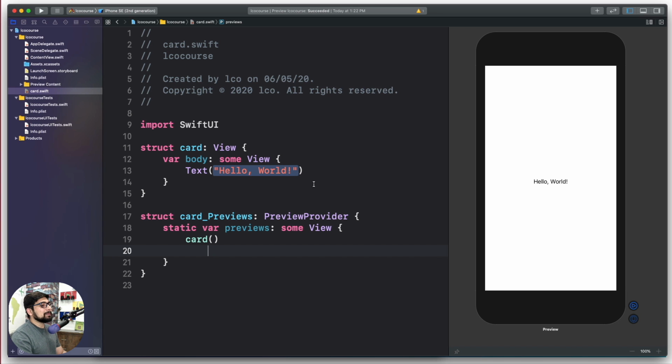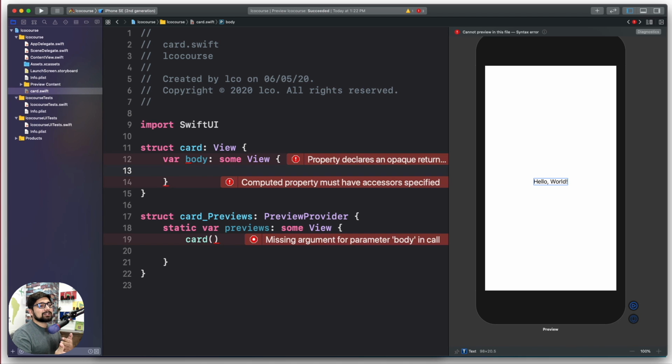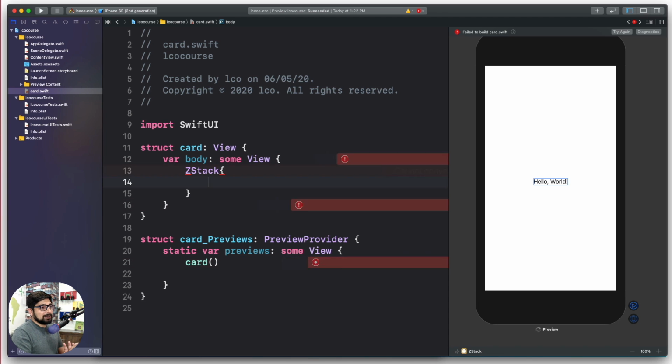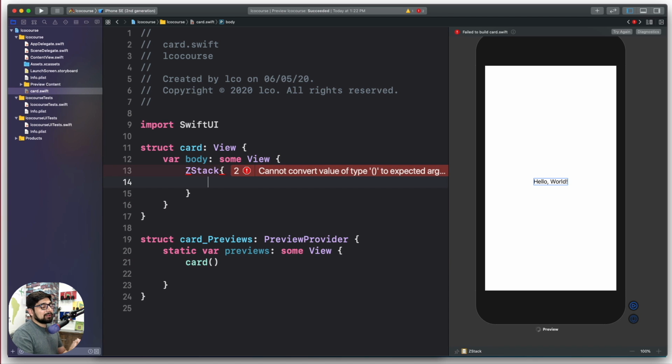Now moving forward. Now I don't need this text here. I want a ZStack here. It's a good idea if you're playing with images to have these ZStacks so that images can be at the back, text at the front, stuff like that. Now there's a couple of issues with this here. So if I just say ZStack and go like this, it is all great and there is no problem in the code right now. There are a couple of syntaxes in all of them, ZStack, VStack, and HStack.